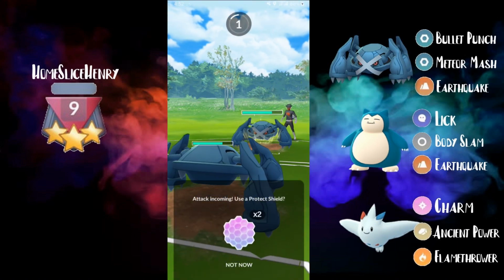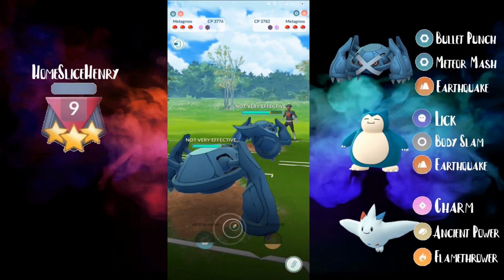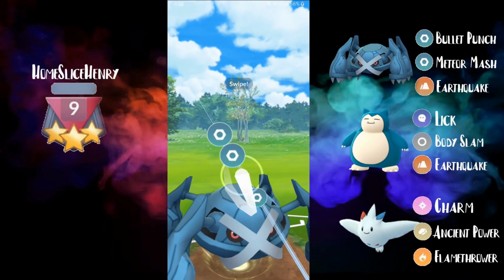Obviously, of course, I have to shield this. And it is an Earthquake as well, so he didn't bait, which was good. And at this point, I have learned the error of my ways, and I'm just going straight Meteor Mash at this point.